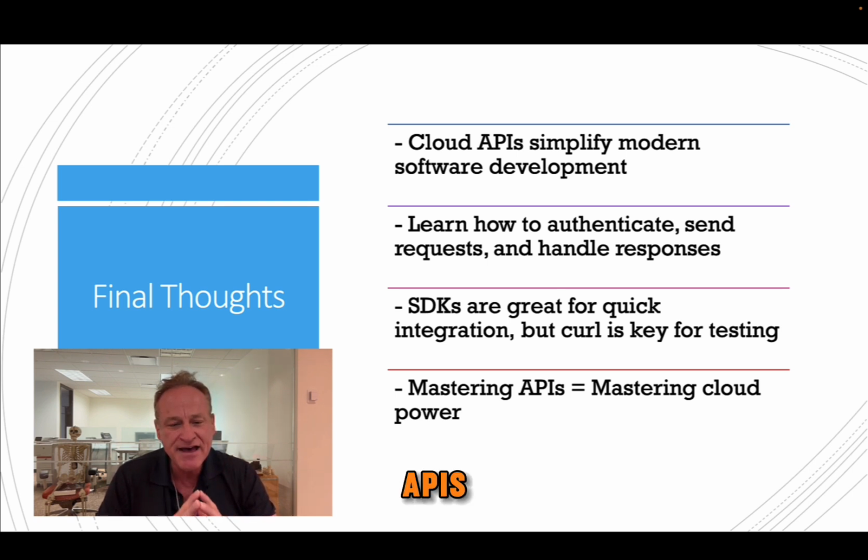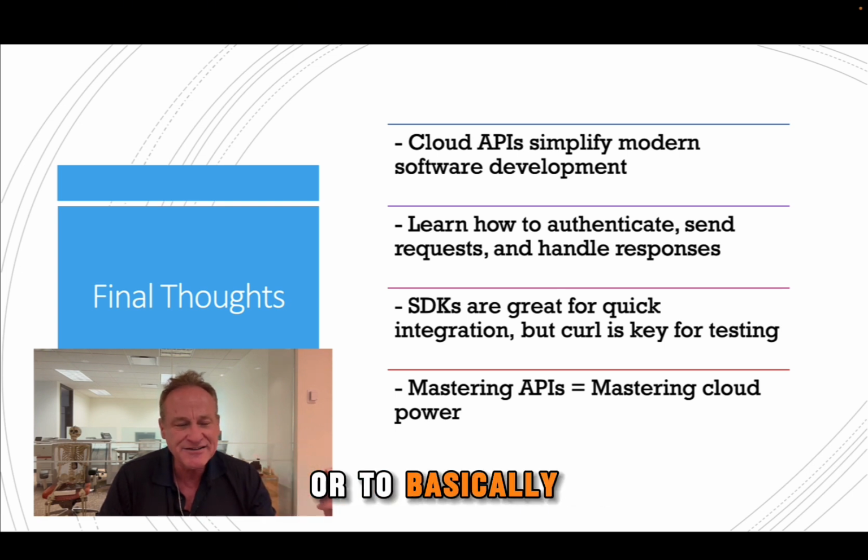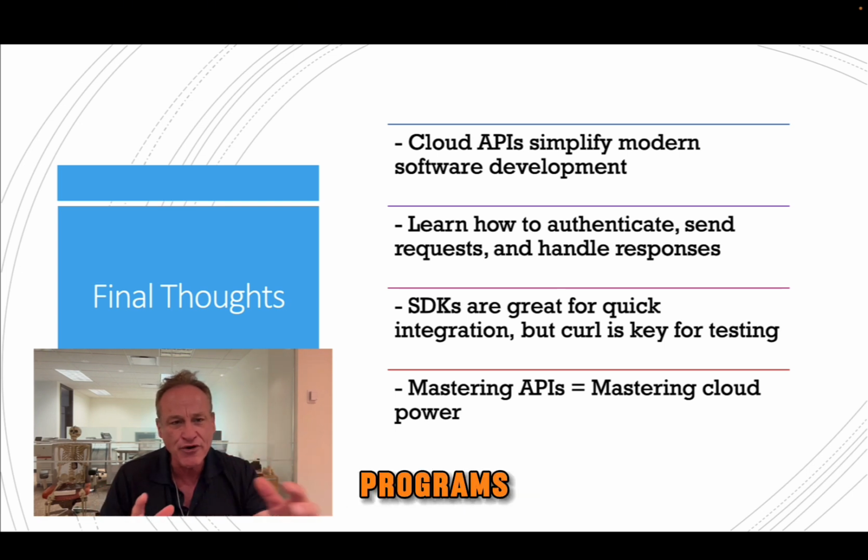But for the most part, you're going to use APIs and software development kits to talk to large language models, or to basically talk to other programs. There are a lot of different ways you can use APIs, but cloud LLMs need APIs in order for you to prompt them.